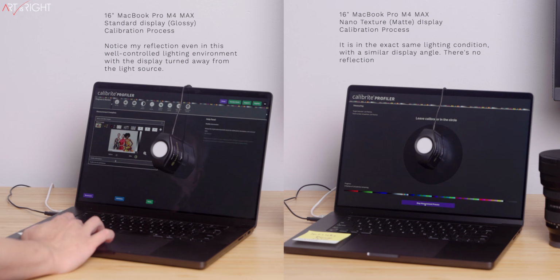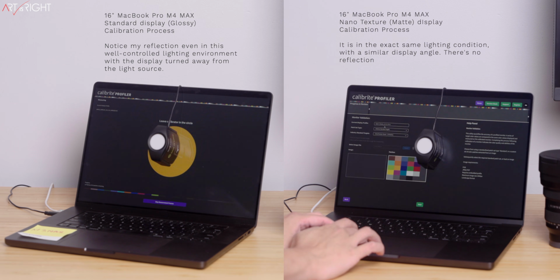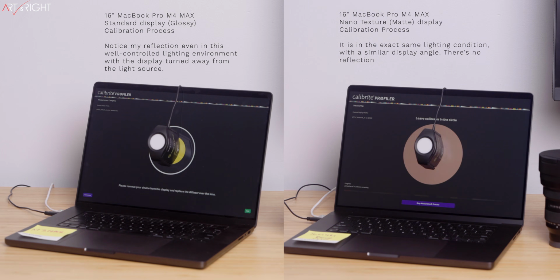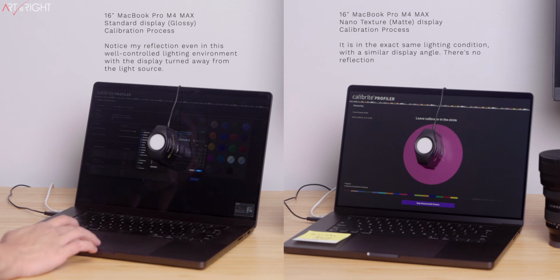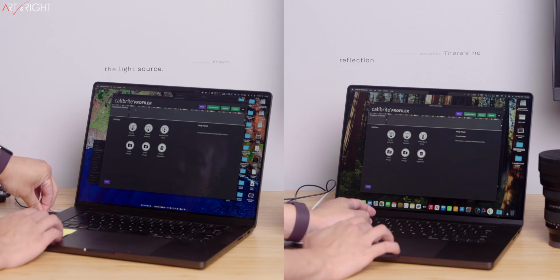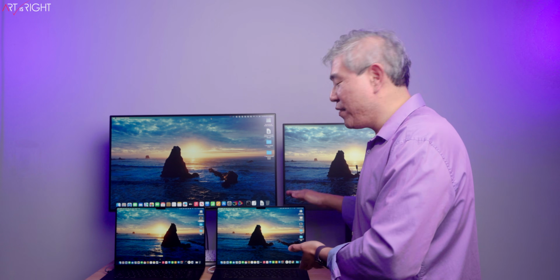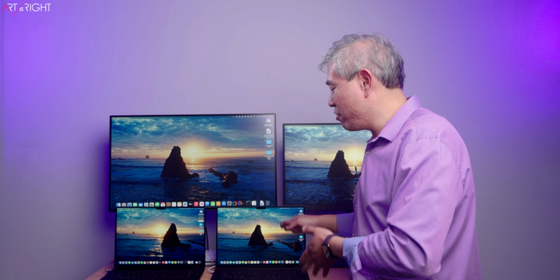It's just showing you truthfully and honestly what you're really getting and what your editing is really like at that given point in time. And I think that's one crucial importance that a lot of people miss when they're having this conversation about, should I choose glossy? Should I choose the matted option? And let me also say that Apple is now also charging us $150 extra to get the nano-texture option.